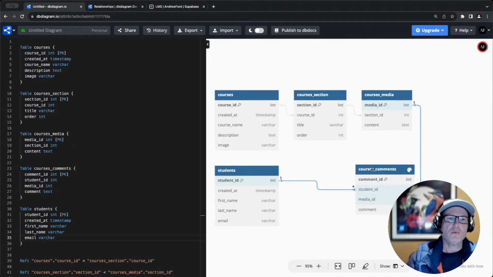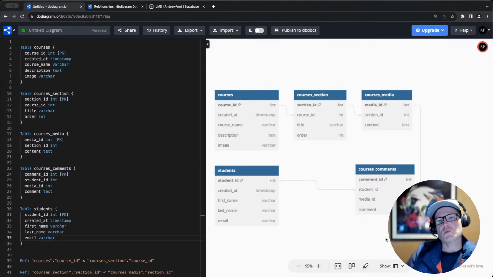It's common these days for people, if they are married or in a civil union, etc., to change their last name. So it would be annoying if you had to repeat the first name and last name on all the comments, because when that user updates their details, we'd have to go into multiple records and update those if we were storing their first name and last name.